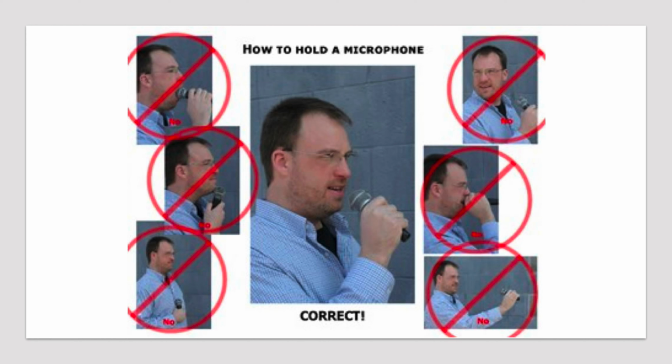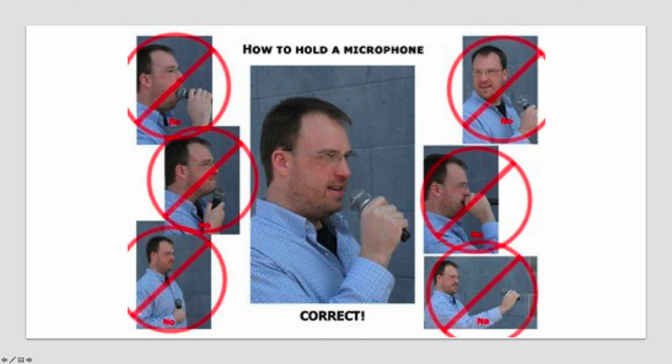Okay, here are just some examples of bad mic placement. So this is too close, sticking the mic inside your mouth. This one, the mic is not pointing at the mouth, it's pointing straight up. This one, the mic is pointing straight up and it is too far away. This one, the mouth is not pointing at the microphone. This one's too close and you're covering the mic with your hand. This one's too far away. And this is great here.